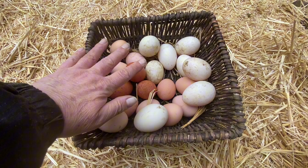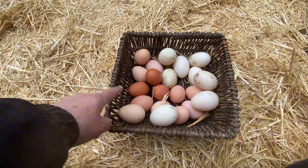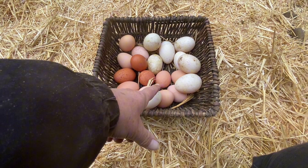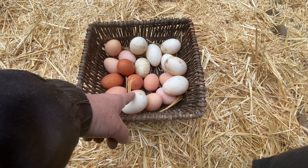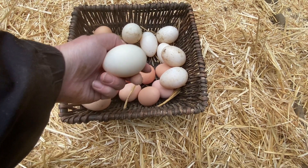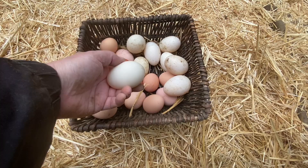If you're interested in collecting your eggs and storing them to use in your incubator, I'm going to go through the steps today and give some tips to help get the best hatch rate possible. In here we've got chicken eggs and duck eggs. You don't incubate both at the same time because it only takes 21 days for chicken eggs to hatch, whereas it takes 28 plus days depending on the type of duck for the duck eggs to hatch. These would be two separate hatches.